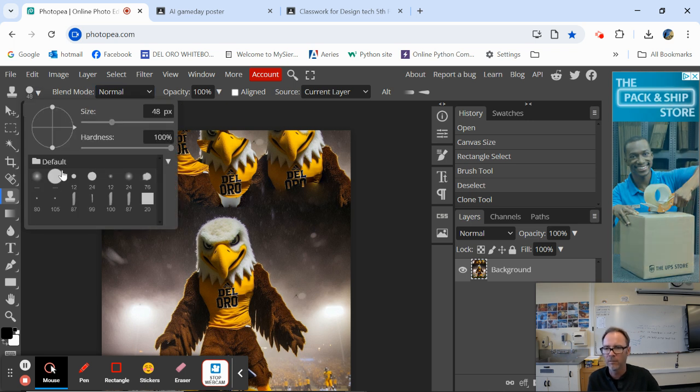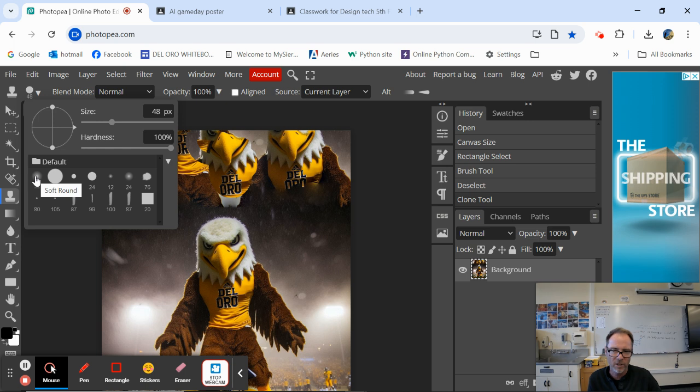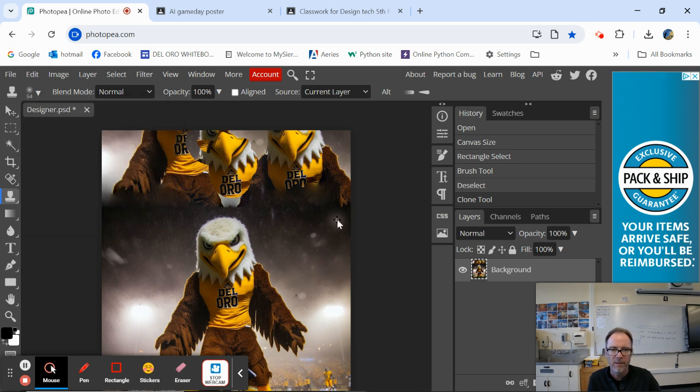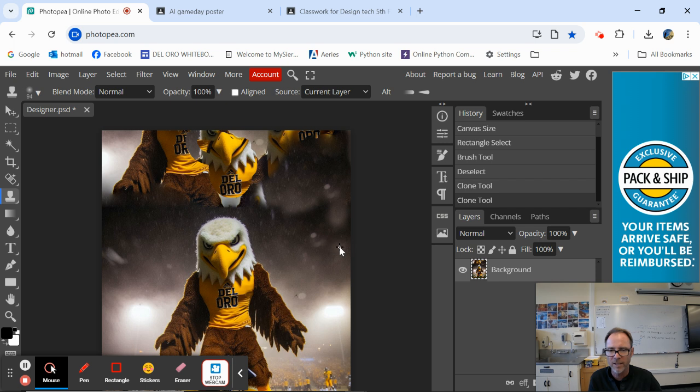When I use it, I have a hard edge and a soft edge. So I want a soft edge. And then I'll go down and I want all this background here. So I'm going to Alt-click. And now, see, I can kind of paint stuff right here. If I go in here, you can see it's going to start painting the eagle, so I don't want that. So once I paint about this area, I'm going to go down, Alt-click again, and I'm just going to continue painting this stuff right here.